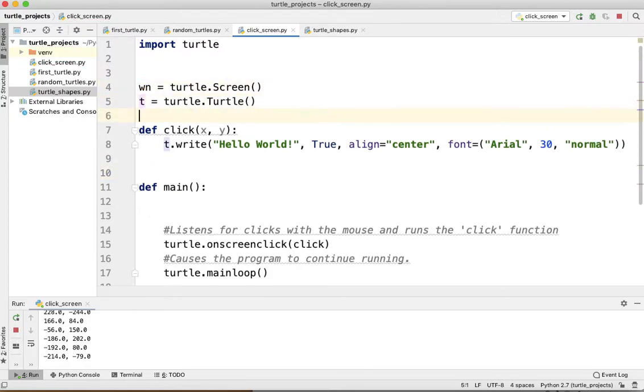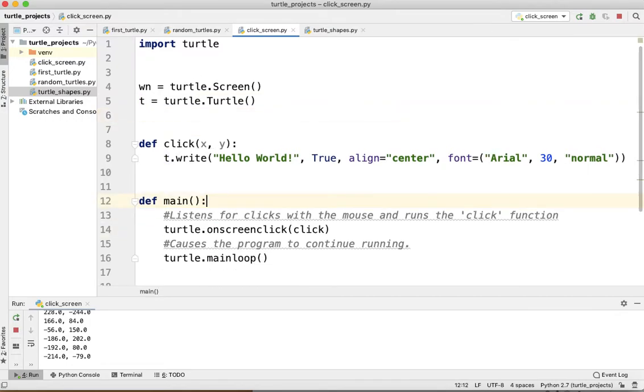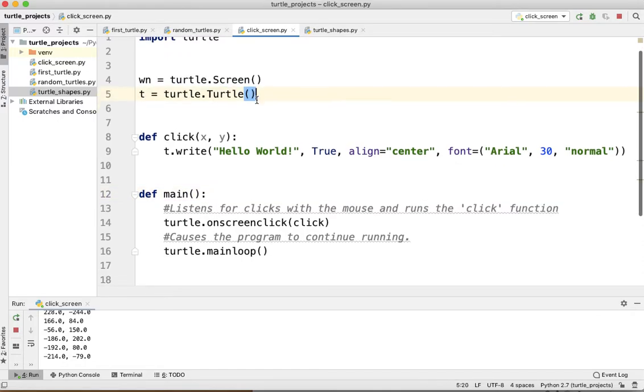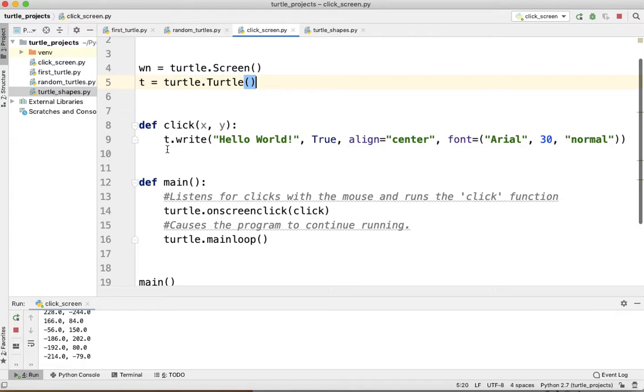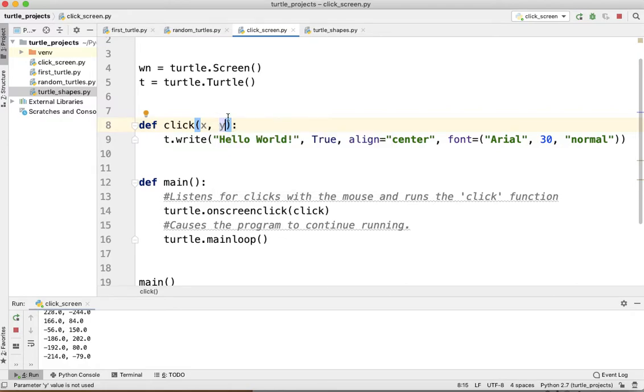And so now this is a very good reason for why we should make our turtle global. It's because in this program, we want to manipulate the turtle using the click method, and the click method does not allow us to take in any arguments like a t. It only has the built-in x and y, which show you where on the screen the mouse click was made.